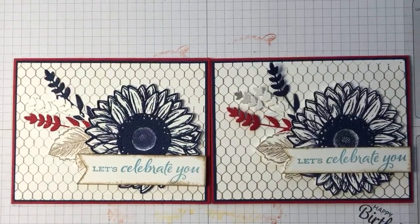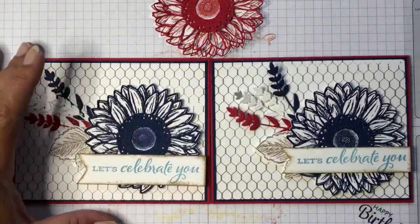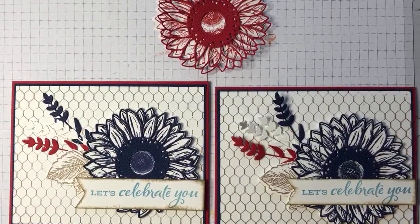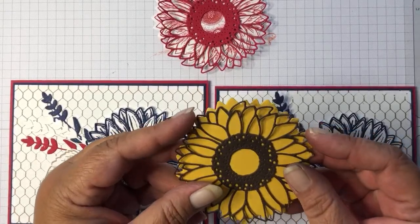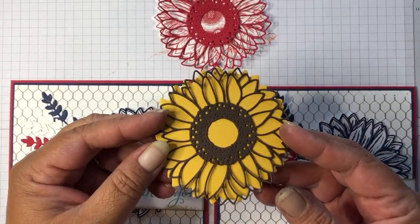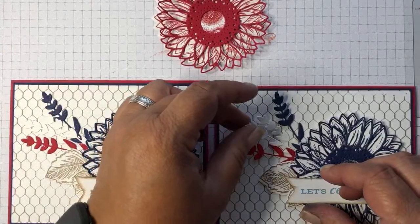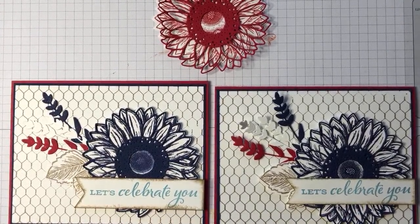You like the red sunflower? Yeah, you could do them any color. You can do any color sunflower. It doesn't have to be always yellow and brown. I do have one cut out, I don't have it stamped, though. But I have this one, and this is more of a traditional one. This is a Bumblebee and Early Espresso, so that's going to look more like your traditional sunflowers. You could probably pop it up on a mini dimensional, but you may still have to cut it a little bit, but you may be able to. I'm chicken sitting. Oh, okay. Oh gosh, that's funny. Yeah, the red is really pretty.